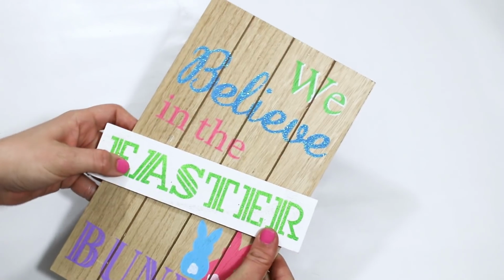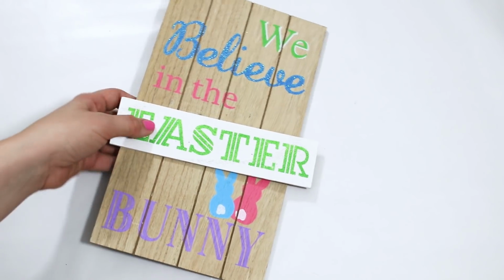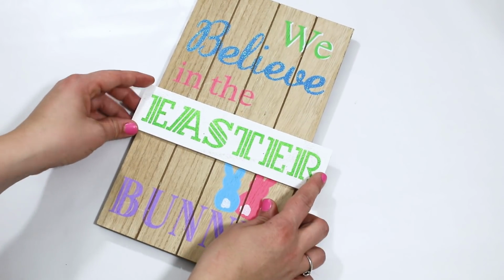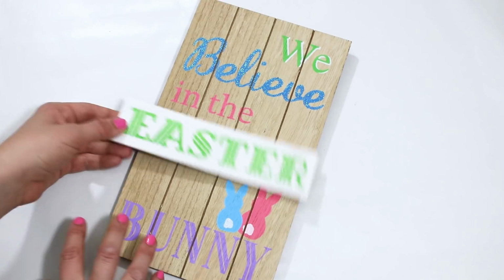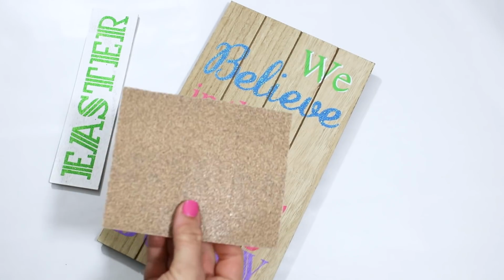So moving on to my next project, I picked up this little wooden sign from Dollar General as well, and it says "We believe in the Easter Bunny." I already tried to remove the little Easter sign that was stuck on there, so I just took that off, and then it did leave some ugly spots, so I did have to sand that down, as well as I sanded off all of the glitter that came on there as well.